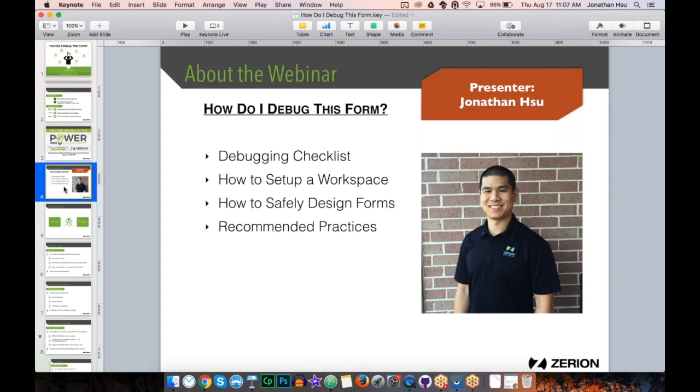After that, I want to walk everyone through how to safely design forms. So what I've done for today's webinar is I have a form made with some elements in it already. Some of the content is already created. We're going to go through that form. We're going to do a review of it. I'm going to be able to talk about some of these debugging checklist topics that I have, as well as some of the workspace concepts. And then we're going to go through and actually fix this form. As we go through that process, I will show you how I debug forms. I will also talk about each of the different steps I make and the decisions involved with them.